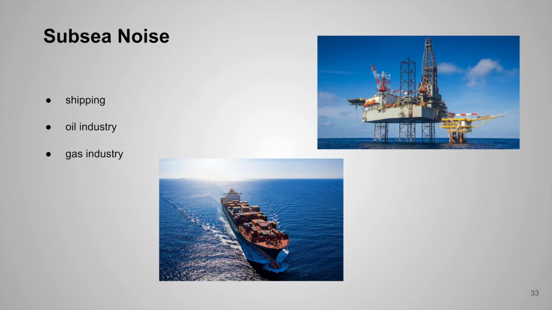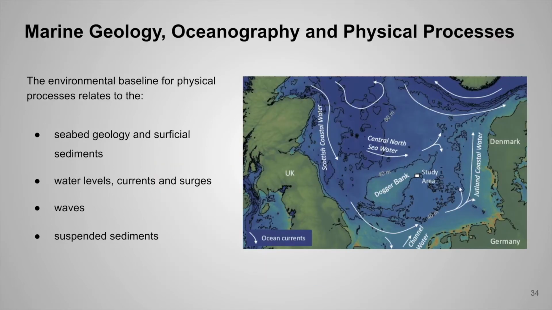Subsea noise. Noise sources within Hornsea 4, other than those that are naturally occurring, arise primarily from shipping and the oil and gas industry. Marine geology, oceanography, and physical processes. The environmental baseline for physical processes relates to the seabed geology and superficial sediments, the tidal and non-tidal influences, this is water levels, currents, and sources, also waves and suspended sediments.